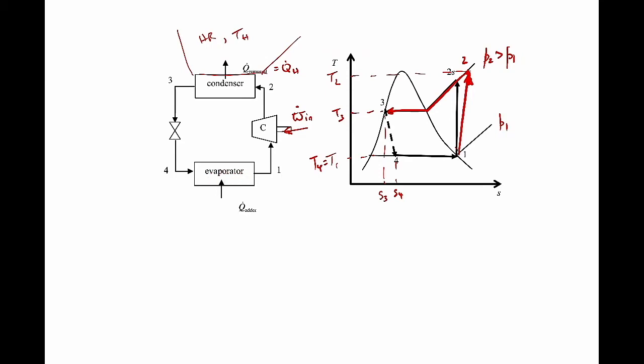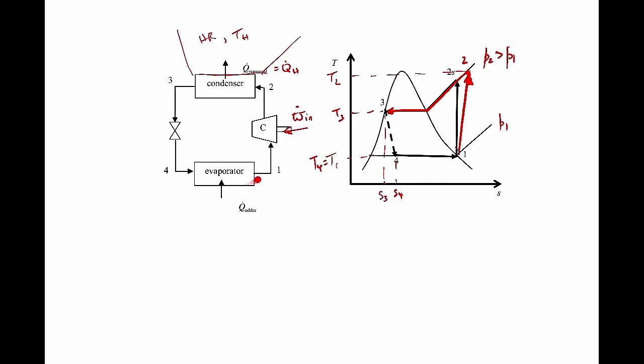The evaporator is a constant pressure process, so you can see here that we're going along the same isobar as the one for state 1. You can see the temperature stays the same. So at state 4, we're in a saturated liquid vapor mixture. State 1 is a saturated vapor, so as we add energy, we stay at the same temperature. We're changing phase somewhat. We're going from state 4, where we have a lot of liquid, to state 1, where we have no liquid. So you're just increasing the amount of vapor you have as you go from 4 to 1.